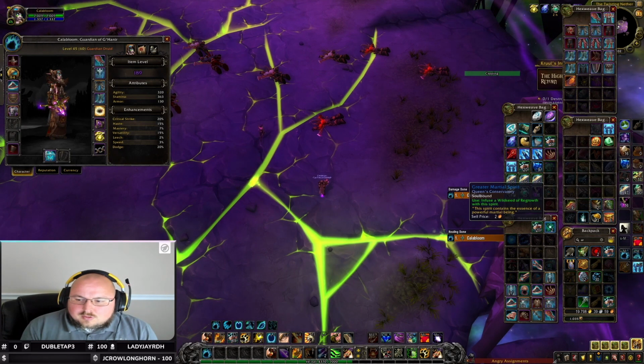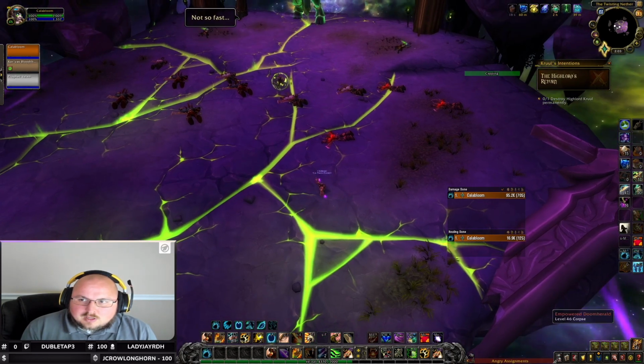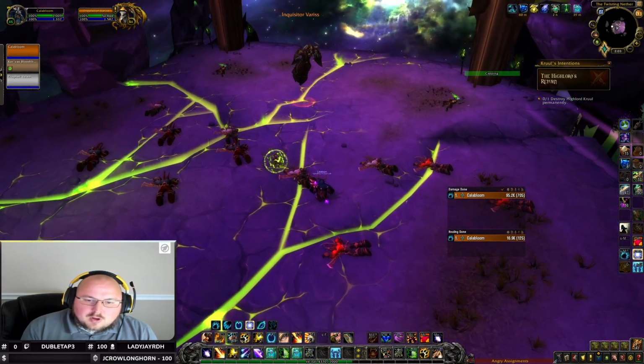Make sure we use our consumables and stuff. I think I actually forgot to use my food on this one. I didn't use my food early enough. So we're gonna pop our Boomkin form.